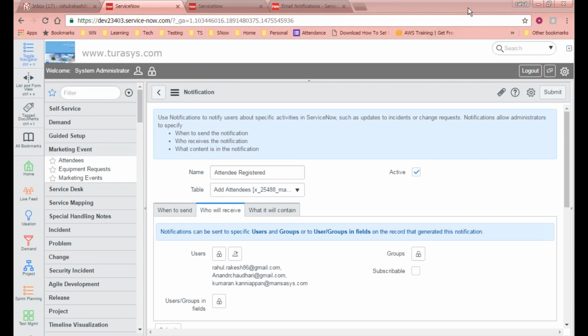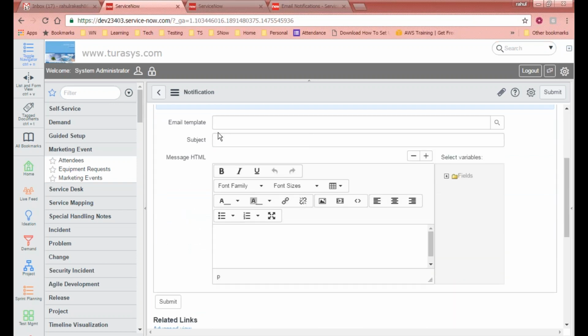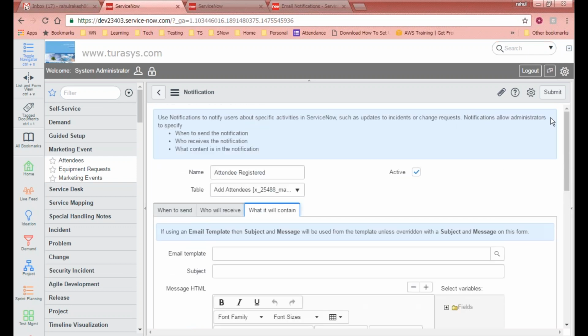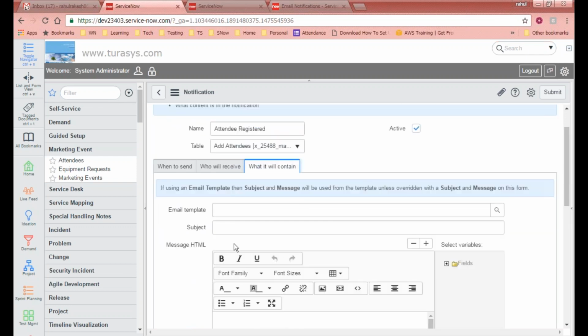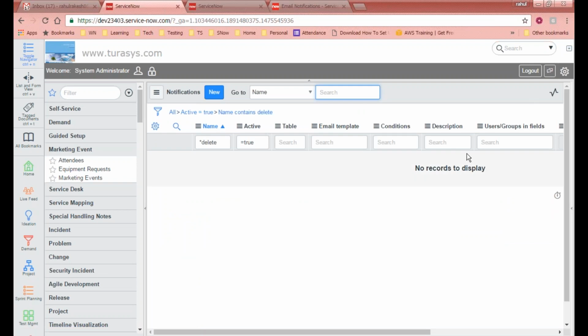Now I keep all three of us in this users list so that we can see emails going out. Now I want to have an email template created. You can create an email template from here, or I'm going to submit it first.